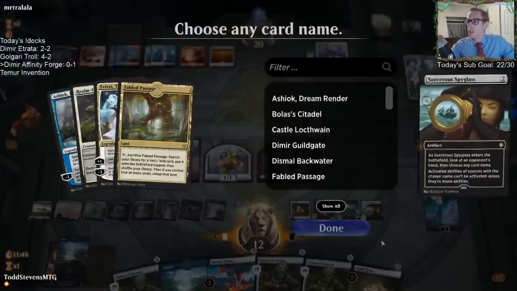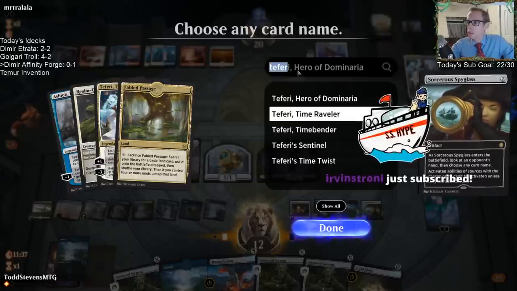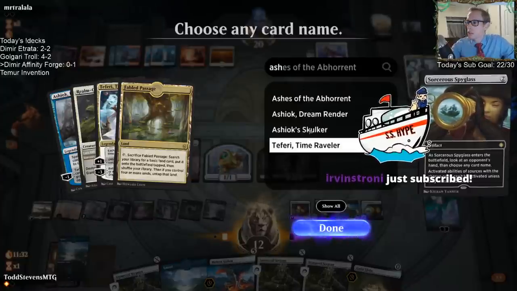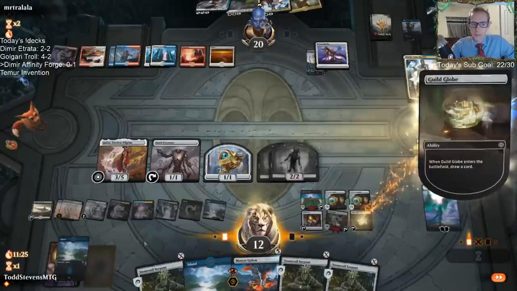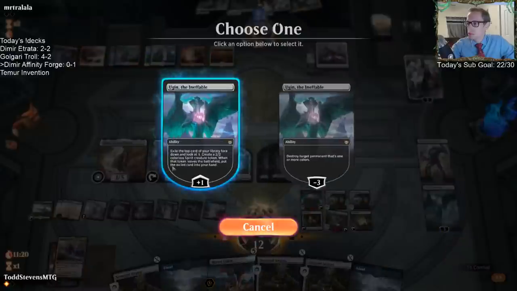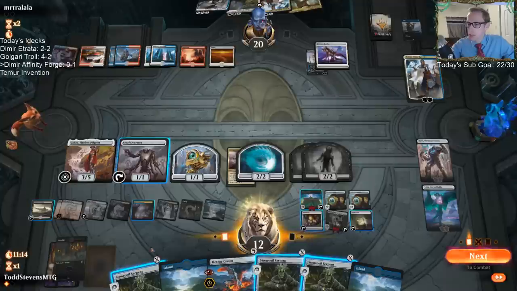Let's see, what else they got going on over here? Realm Cloak Giant and Ashiok. I guess I just name Ashiok. So many lands. Truth lies beyond vision. There's no spells anywhere.